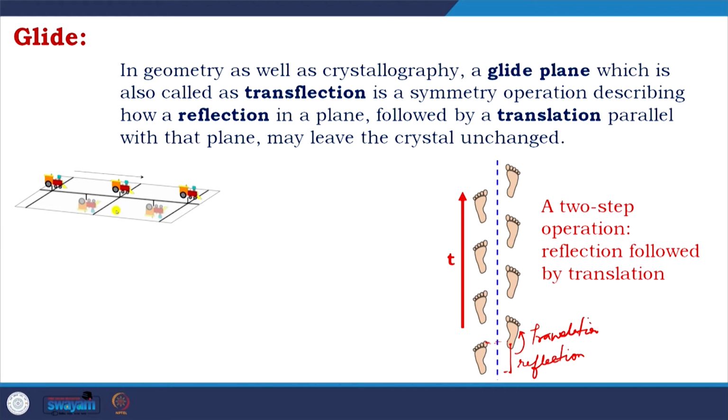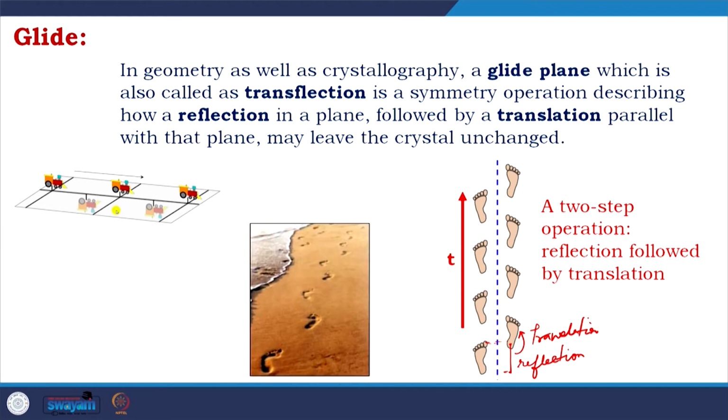Example of glide you see, and one of the very beautiful natural examples of glide you will see when you go to any beach. You will see people walk. Generally, when people walk, they follow glide motion, because you have one foot, the other foot is a mirror plane, so it is a reflection, but it always proceeds. So, you have your first foot, your second foot going ahead, that is called glide.